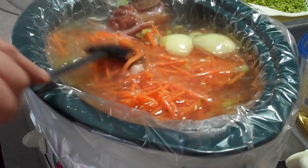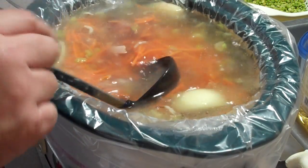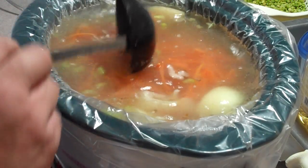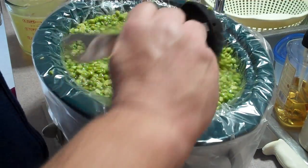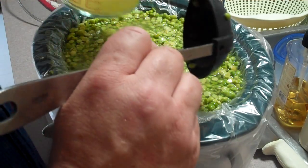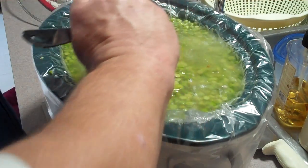Now, since I got oodles of juice, I'm going to retain some of this juice and add it back to it as the beans absorb and cook it. Because we want that flavored juice. I've retained about 4 cups of juice. Now I'm going to add my peas. When I pull the meat off them ham hocks and stuff, it'll make a little more room. But we want to make sure we keep this full of juice. And you just slowly add it as it continues to cook.